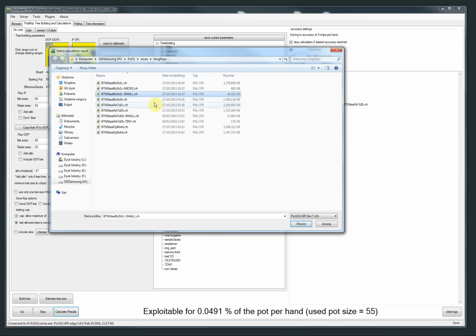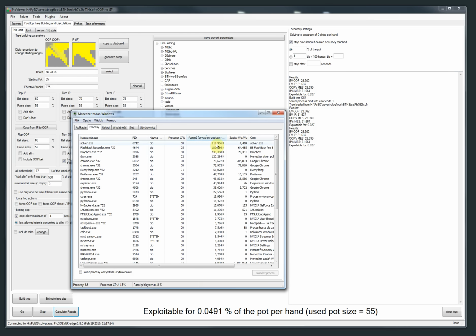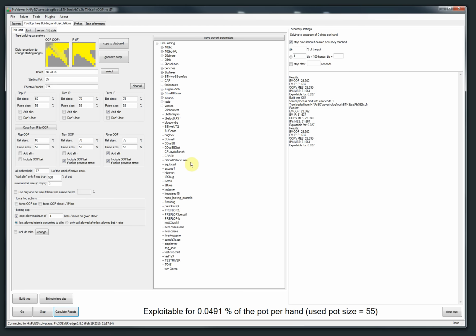how small they are. The original was here, and that was 2.3 gigabytes. Now they're 46. The small one, so without reverse, is 46 megabytes, and the preflop plus flop is very tiny, right? And after making those saves, you still have the whole tree available, which wasn't the case before, and this is a very important thing to have, because now you can play with this tree, you can still solve it, you can lock nodes and stuff even after you make the save. So this is useful.